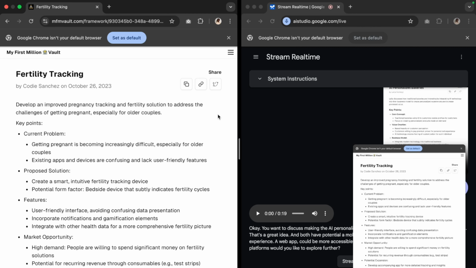How should I execute this for a minimum viable product? Okay, once you execute the fertility tracking idea and develop a minimum viable product, or MVP. That's a good question to consider. To help you decide, what are some of the biggest questions or concerns you have about moving forward with this?